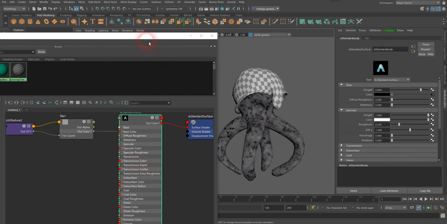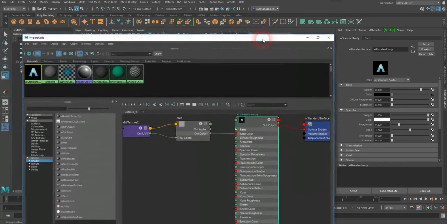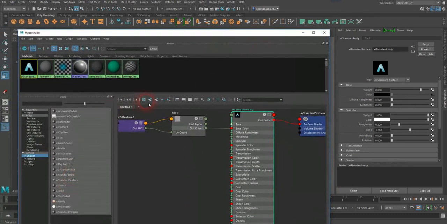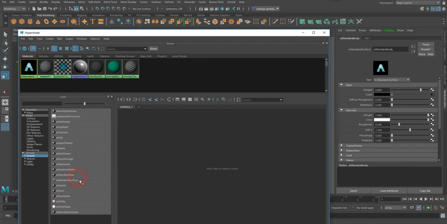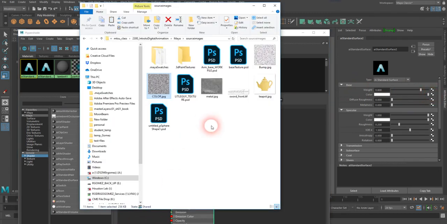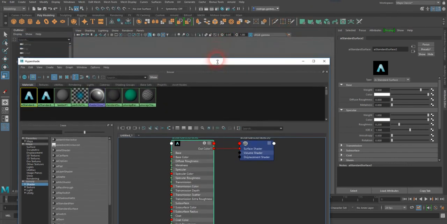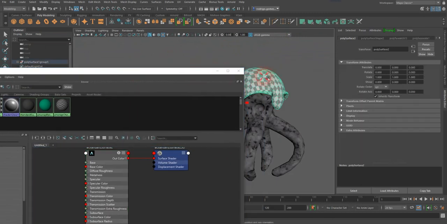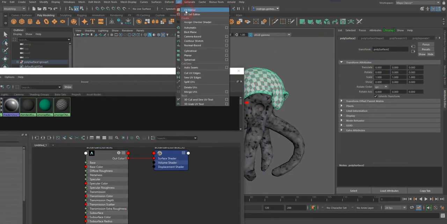And then I'm going to do another one for that helmet. So in the same way, I'm going to clean this workspace here. I'm going to create another standard shader, and this one is going to be connected to the other material that I have there, which is that metal material. The metal material has a problem, and that is that the texture is not a square, and we want to fit that texture on the UV area that this image has.